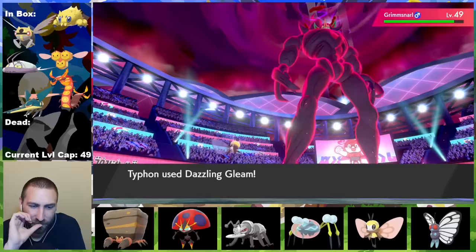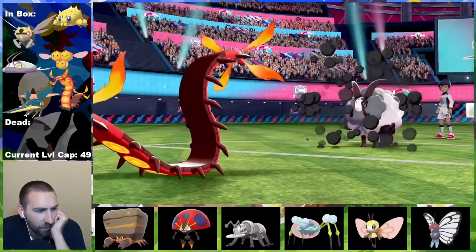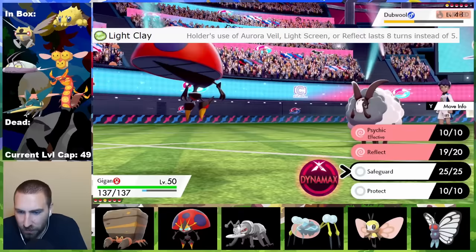I've said it before, but the reason this Hop battle is so annoying is that Dubwool's Body Slam. Fire Rodan burns the sheep with Will-O-Wisp while they mix it up with Cotton Guards and Body Slam. Rodan begins to use Smokescreen to lower their accuracy, and once he's paralyzed, Gigan tags in his place, dodging a Body Slam. Then puts up Reflect for 8 turns thanks to holding Light Clay, and cloaks the team with Safeguard.